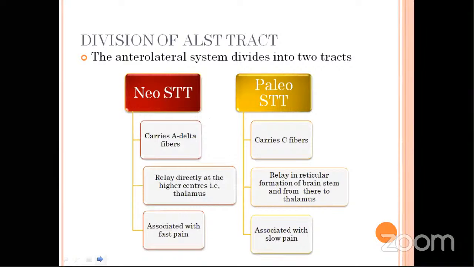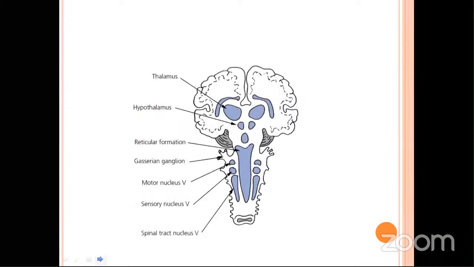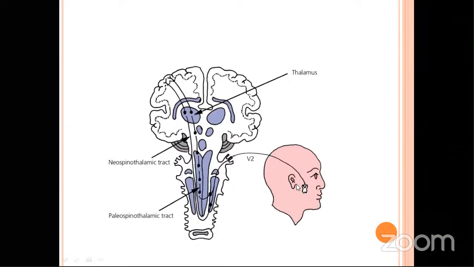So I'll tell you very fast, only with the trigeminal system. If there is a pain from the tooth, there will be different nuclei of the trigeminal system which will carry the impulses from the area of the pain to the spinal tract nucleus. Okay, then it will cross the midline and reach the thalamus.